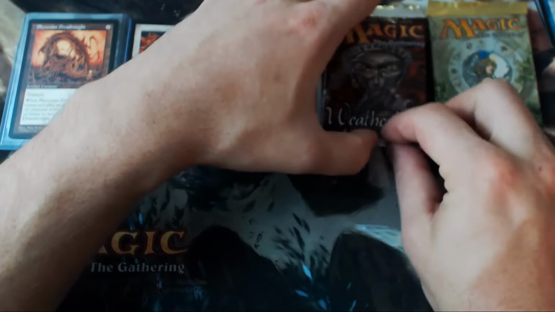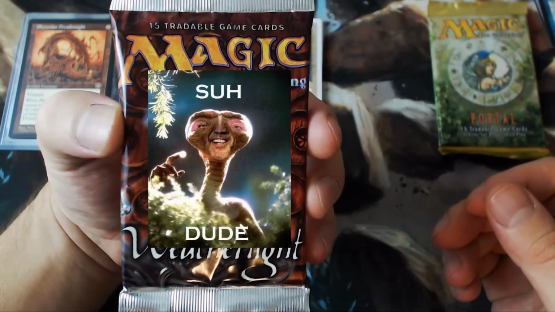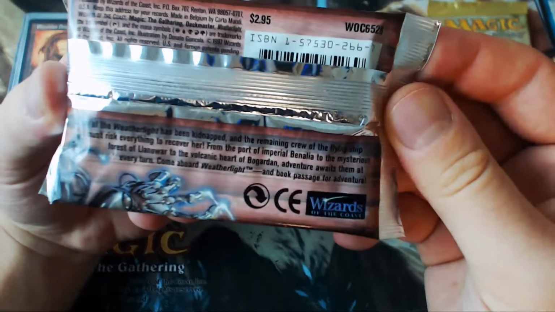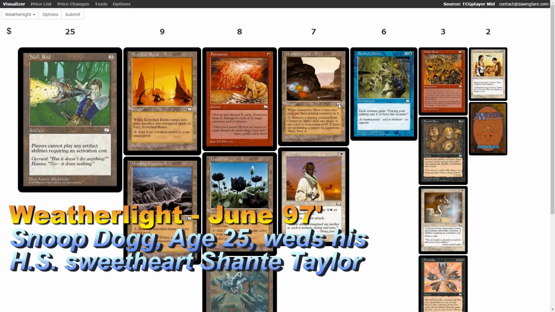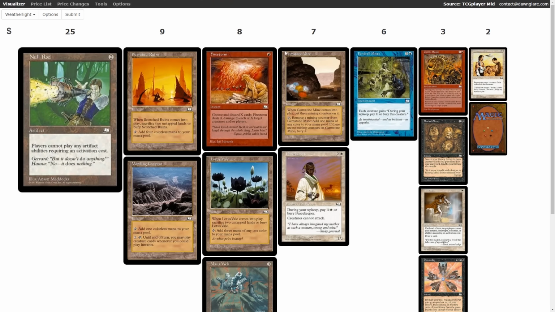Alright, our next pack is going to be Weatherlight. Check out this crazy alien-looking being on the front. I saw it, dude. Pretty neat stuff. Let me flip this up for you to read. And as always, speed read or pause if you want to check that out. And let's hit the prices. Alright, so for Weatherlight prices, we got Null Rod, Topping It Off, Firestorm, Gemstone Mine, Tendril Mist, that gets played a little bit, Doomsday, Buried Alive. Alright, so let's crack into it.